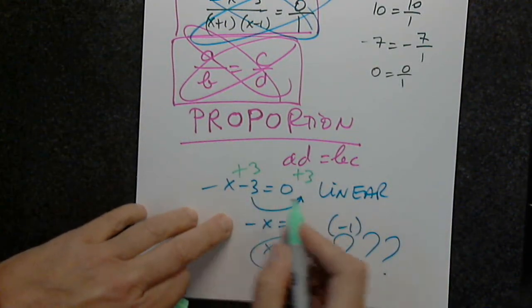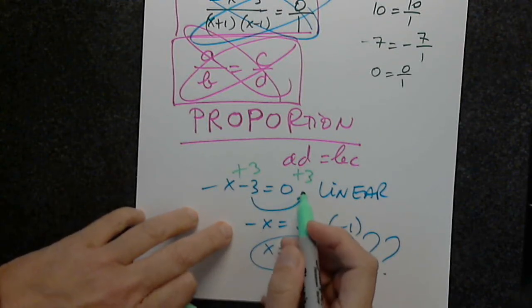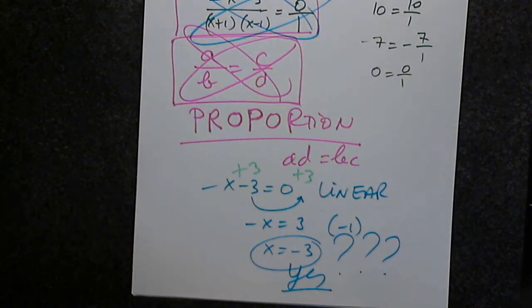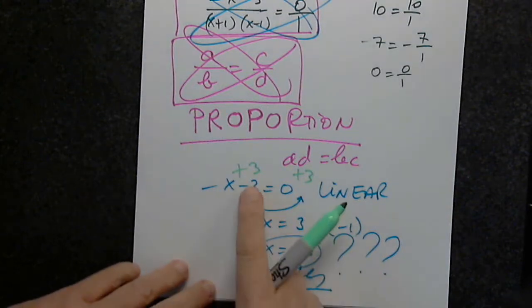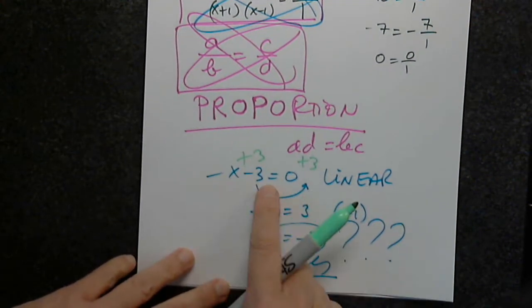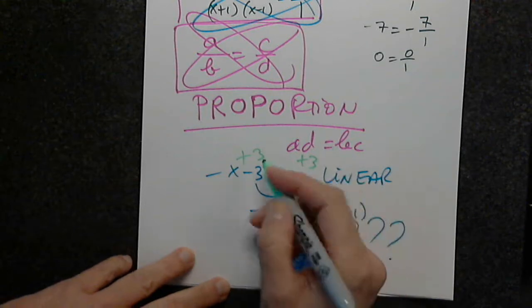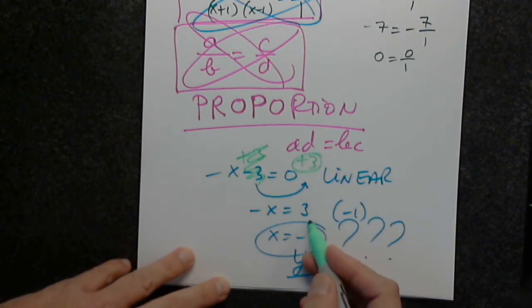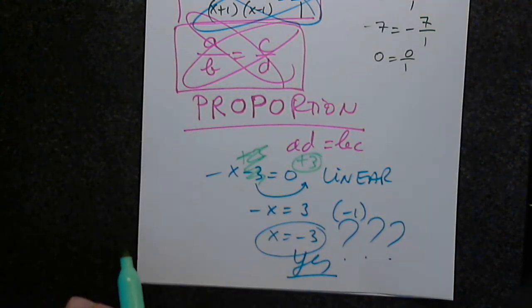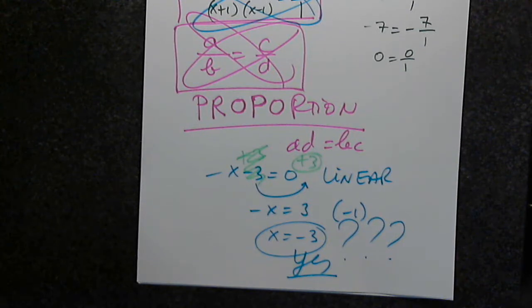You can write this, but it will take you longer. Do I want you to switch from this to this method? No, not really. I'm just trying to catch up. Why do we switch the 3 over there to begin with? In order to solve this equation, I have to add 3 to both sides. And this becomes 0, and the 3 is here. Same thing, I just don't write it. I just say move this term to the other side, and it would automatically change its sign, for simplicity. But again, I don't want you to switch to the method if you're more comfortable writing it. Just write it in.